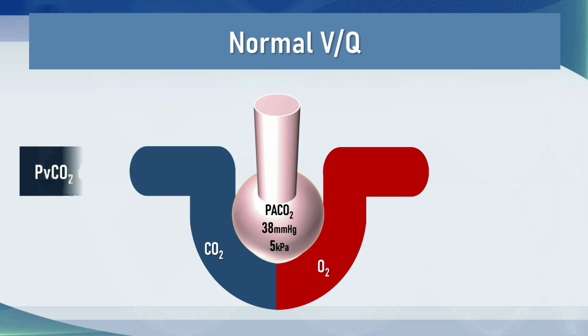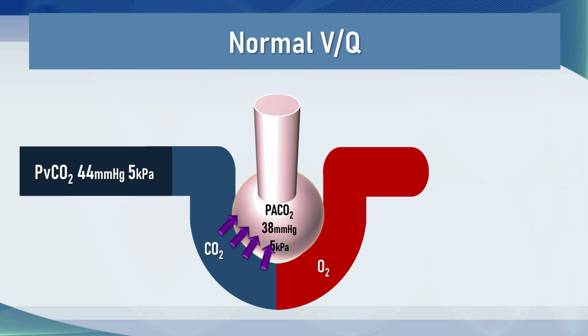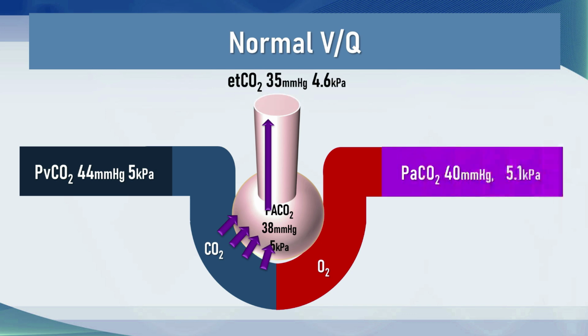In the pulmonary arterial blood, the CO2 tension is about 44 millimeters of mercury, or 5 kilopascals. There is a gradient between the partial pressure of CO2 in that arterial capillary versus the alveolus, where there's a slightly lower CO2 at rest. And so what happens there is that the CO2 diffuses in to the alveolus until the partial pressures are equalized, and the CO2 is then transmitted along through the dead space into the atmosphere, and we can measure that. That's the end tidal CO2.